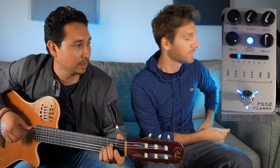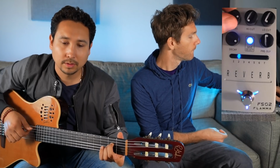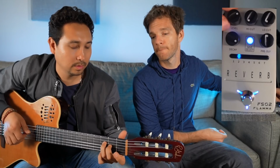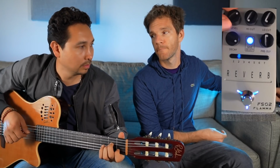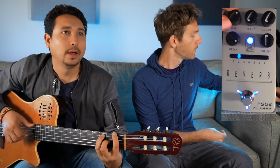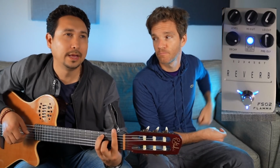We're going for it. This is a hall, I believe. This is a little bigger. A lot of people use hall. It's probably the most popular one. Let's hear it. The hall. I like the hall, and I used it. However, I'm a bigger fan of the next step.